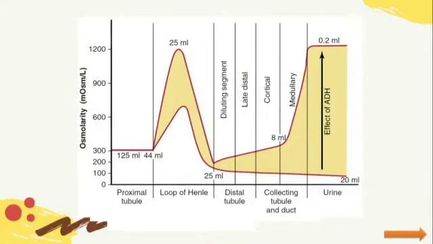and the surrounding medullary interstitium osmolarity, which is established by the countercurrent multiplication that we discussed before. With the presence of large amounts of antidiuretic hormone, water diffuses from the tubule into the interstitial fluid until an osmotic equilibrium is reached. Thus, a small volume of concentrated urine is produced.